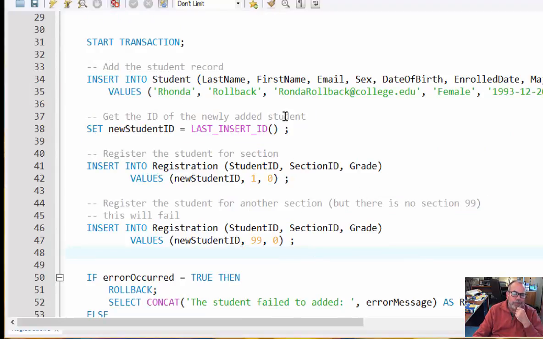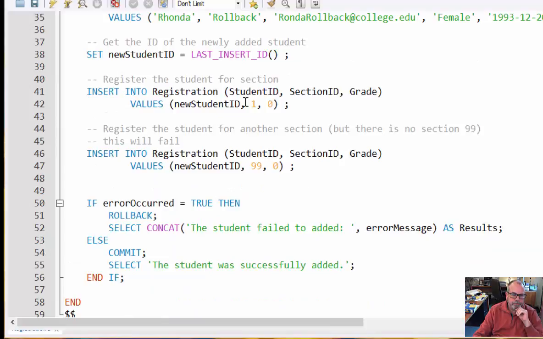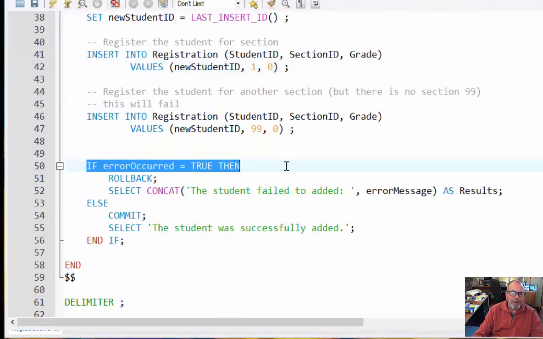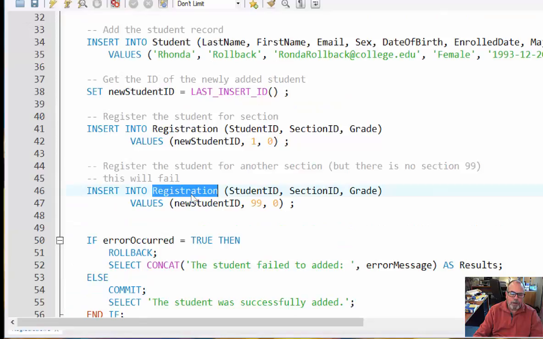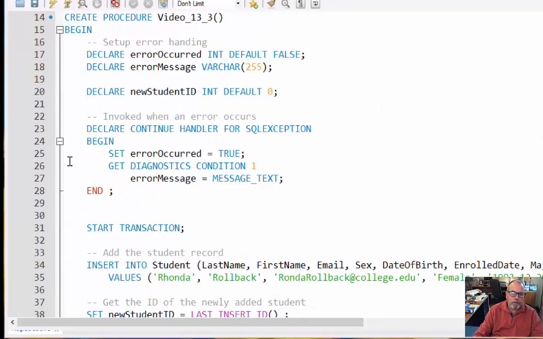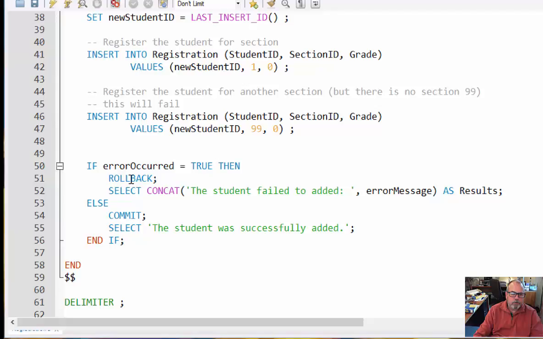The other important thing to understand is once you start a transaction here, and something goes wrong, this transaction continues to execute. In other words, it doesn't abort the whole stored procedure. That's because if something goes wrong, we want to get down here to the if an error occurred, so that we can execute a rollback down here. So we can't just abort on this statement. Instead, we invoke the handler and then continue execution farther along here, where we can get down. So we're handling the error ourselves instead of allowing MySQL to come in and just abort the whole procedure.